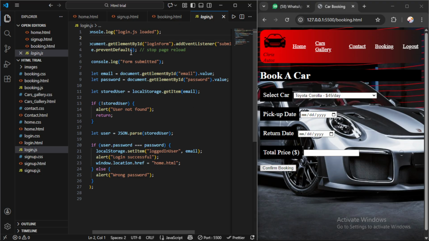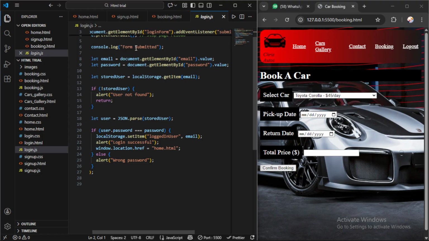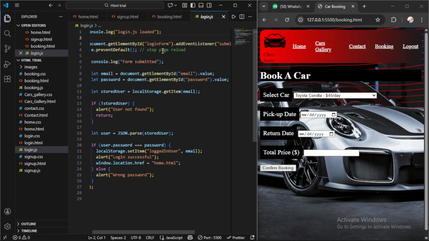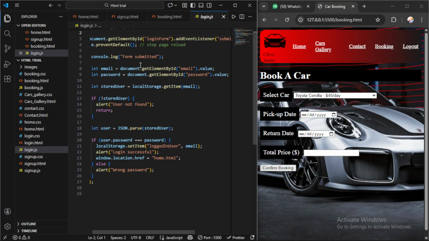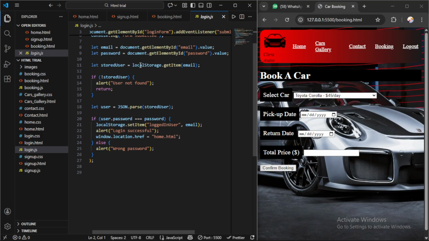So when you prevent default from happening, the page does not refresh. Then console.log: I logged the form submitted, so that when you are done with this part, it will just tell you that you have submitted your form.